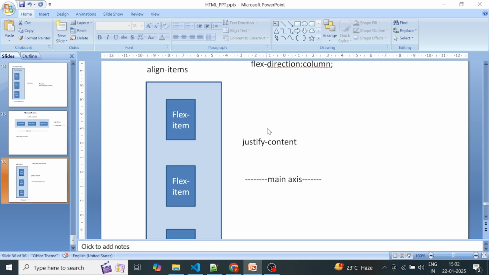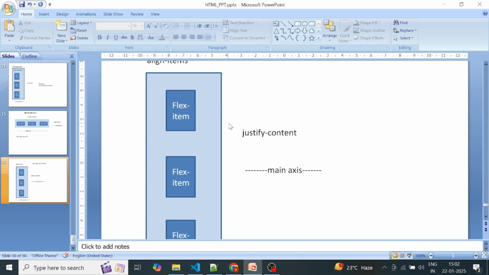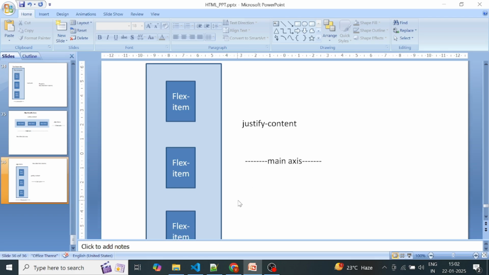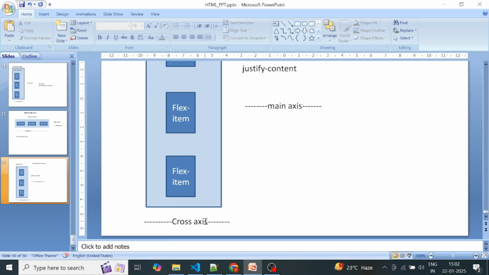In a similar way, when we set flex direction column, at that time this y axis becomes the main axis and this x axis becomes the cross axis.